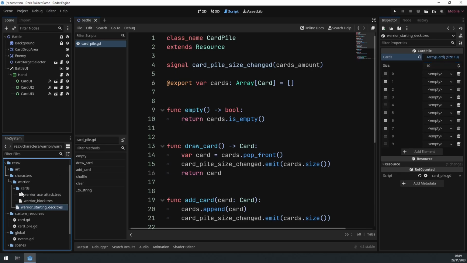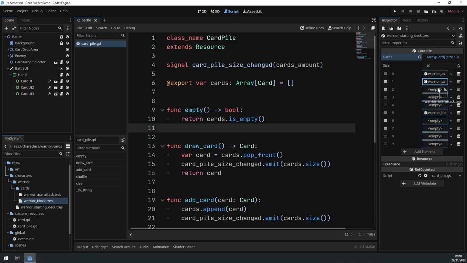And if we expand the cards folder again, we can drag the warrior X attack and the warrior block cards. And to fill up the empty spaces, we could do something like dragging it again. But the way I usually do this is just to drag it from here. So we have 5 attacks and 5 block cards as the starting deck.